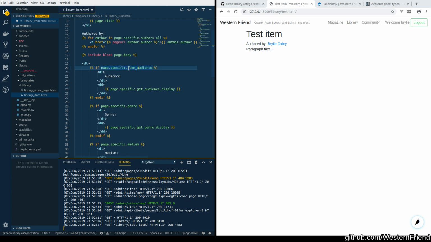Let's see. This is why I think this has got to be a user error. I had these fields in there before. There we go. And these are all, if I take a look real quick, they're all required fields, so I don't have to do these conditional checks anymore.